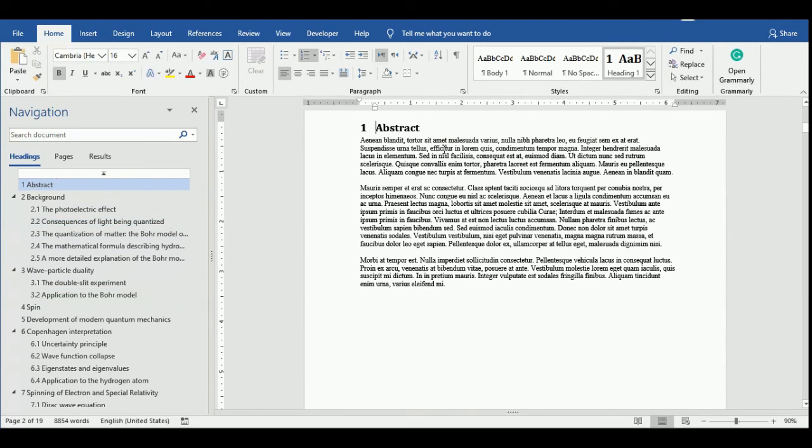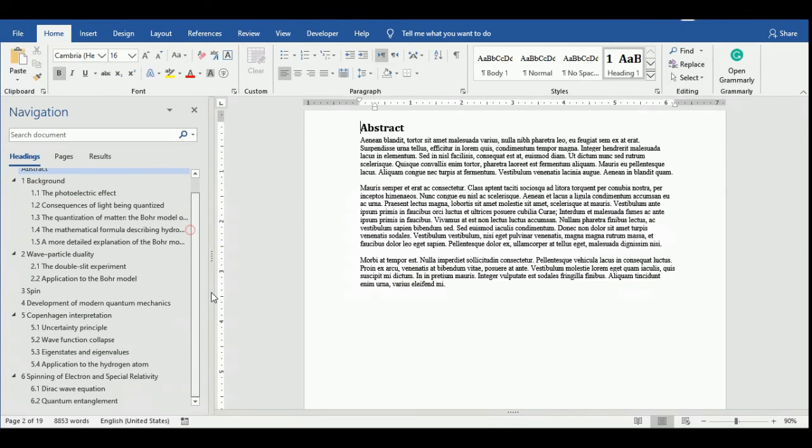Maybe if you don't want your abstract to have a number, you can just place your cursor here and press backspace, and now your abstract will not be numbered, but all other chapters will be numbered.